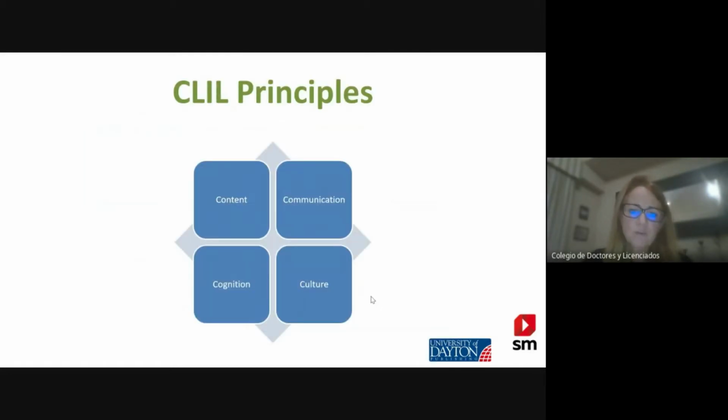Also in CLIL, we need to remember there are 4 main principles, and we call these the 4 C's, because they all begin with the letter C. So we have content. We're teaching curricular content. Communication. A language is for communicating, so that's using all the skills: listening, speaking, reading, writing. Then we have culture. There's a totally different cultural aspect when it comes to languages. If we look at Spanish and English, in Spanish you use a lot of imperatives, like dame, ven, dígame. And in English, we're much more flowery.